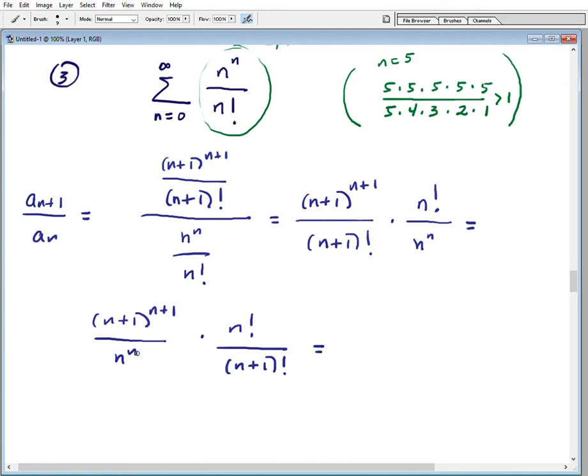All right, so n plus 1 to the n plus 1, that's n plus 1 written out n times. Let's put this all in one fraction. These are both, this could be power n. Here, let me rewrite it. Sorry, let me do this in 2 steps. Okay, we can write it like this.